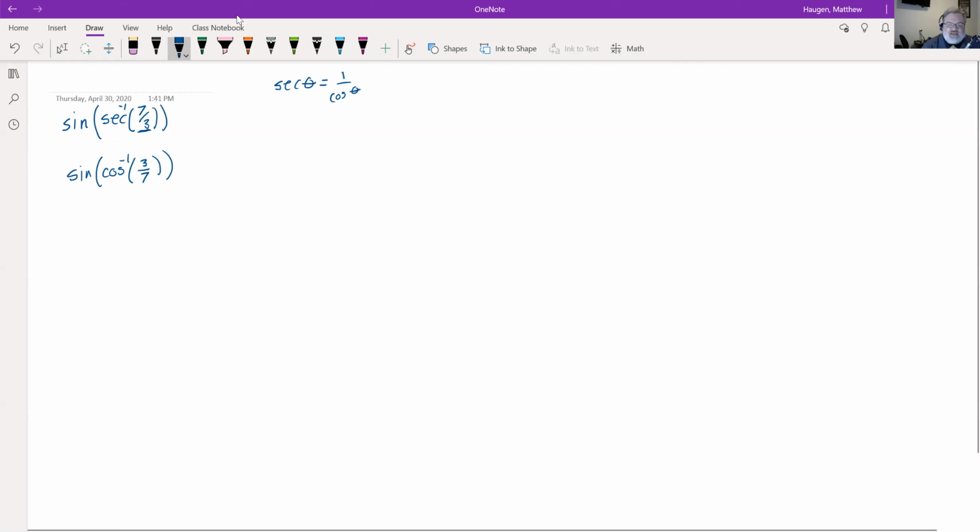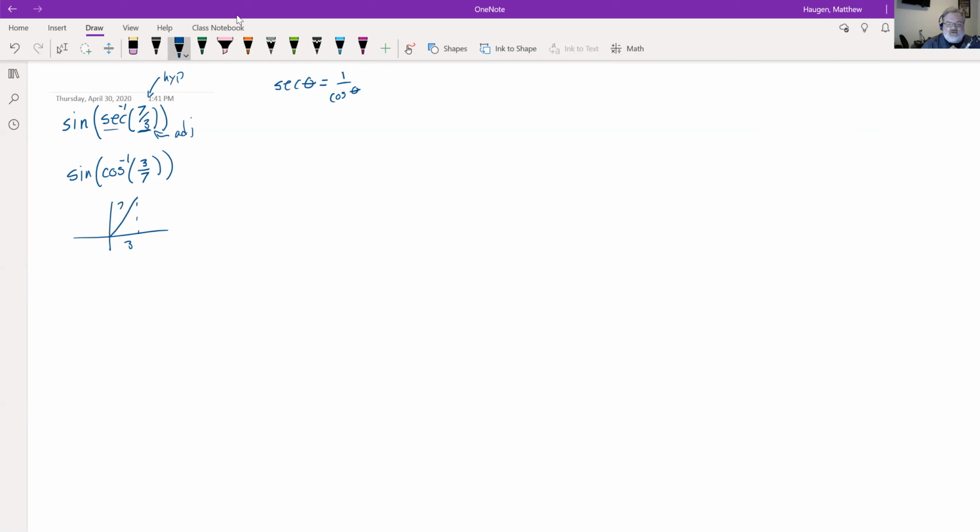So for secant, this would have been, say, our hypotenuse over adjacent in terms of triangles. Well, if we flip that, that's adjacent over hypotenuse, that's cosine. So don't panic when it says that. Go, ha, ha, he thought he'd trick me. And then positive and cosine inverse, so we're in quadrant 1. So that's a 3, that's a 7, that's 2 square root of 10. So the sine of that is 2 square root of 10 over 7, and boom, you're done.